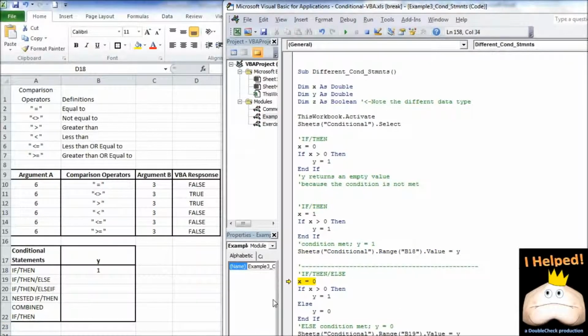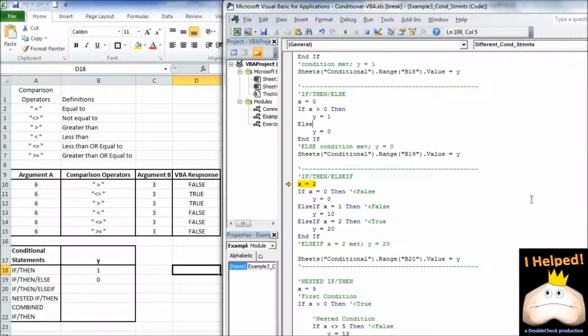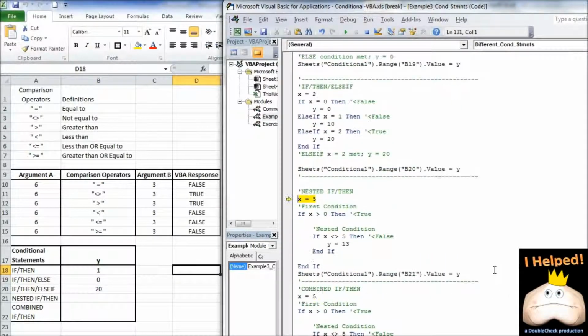Okay, here we have an if-then-else statement. We're going to go ahead and scroll up just a little bit. There we go. And first we start with x equals 0. Is it greater than 0? No. So we go to the default value, which is 0, and we print it out over here. Here the question is, x equals 2. Is it greater than 0? No. Or is it equal to 0? No. Is it equal to 1? No. Is it equal to 2? Yes. We assign our value over here.